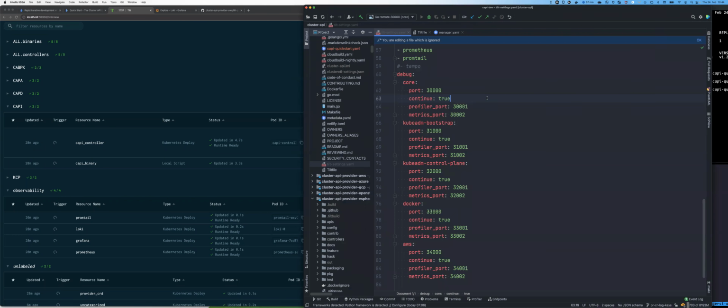I had one question on this debug part. So you're saying that when we start our controller, if we have this configuration settings on, we could actually put a breakpoint anytime on the controller code? Yep. You have to connect the debugger, but then you can set breakpoints and just debug.